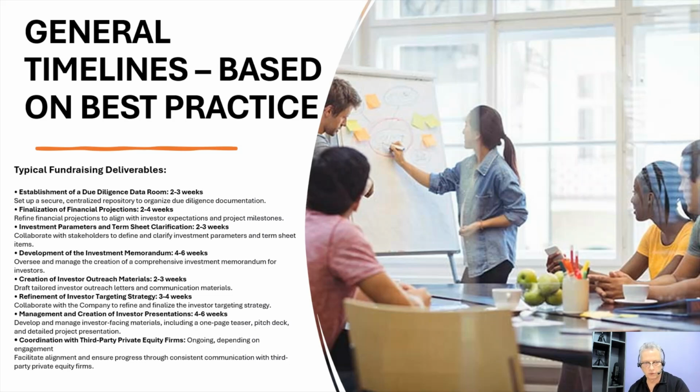Investment parameters and term sheets. Again, everything gets thrown in here that is for the eyes of the team only. There's nothing that gets thrown in there that's ready for the potential investors yet. Creation of investor outreach materials, again, a 2-week process. A number of eyes are going to be involved in that.